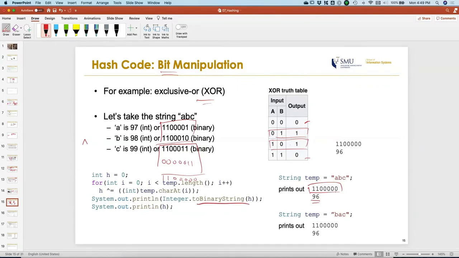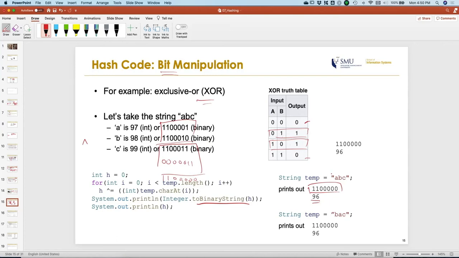Okay. Now, this is kind of neat, right? Because any operation involving 32-bit will always give me 32-bit. So I don't go out of bounds. You know, I can always keep it within the scope of 32-bit. But there is a problem, right? And it depends on whether or not it is a problem to you or not, right?